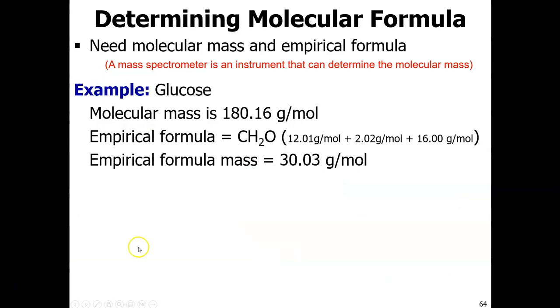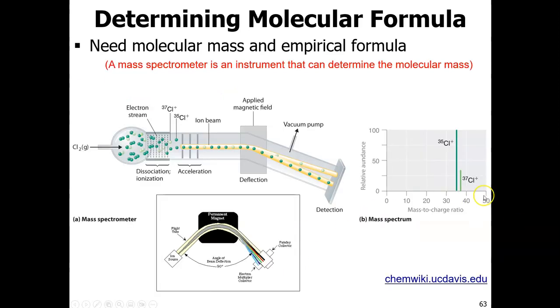I mentioned earlier glucose. And we know the molecular mass of glucose is 180.16 grams per mole. We can also get that from the mass spectrometer. So that could give us something, and it's 180, it comes up as a peak on that mass spectrometer scale, that mass to charge scale I just showed you. Obviously this one only goes to 50, but they can get a lot bigger depending on the model.